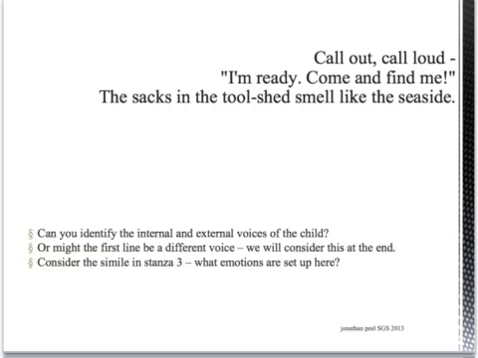The poem starts, "Call out loud. I'm ready, come and find me. The sacks in the tool shed smell like the seaside." We notice a variety of things just by reading out loud. We notice the hard C sounds of that alliteration there, but also the S's that run through the third line there. The sacks, the tool shed smell, seaside.